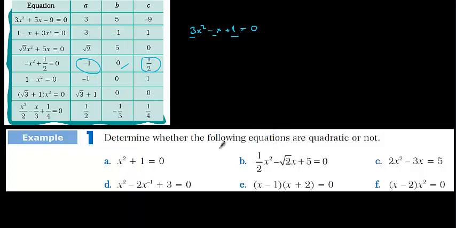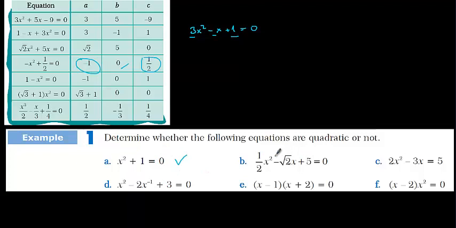And here we are going to try to understand whether the following functions are quadratic or not. We are going to determine whether they are quadratic by the power, and by whether a is equal to 0 or not. Here, as you see, x squared plus 1 is a quadratic equation. Yes, it's a quadratic equation, because the power is second degree, and the other powers are not negative.